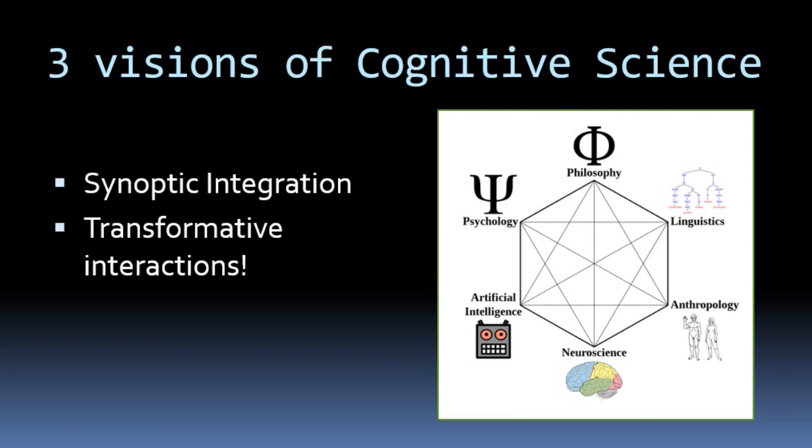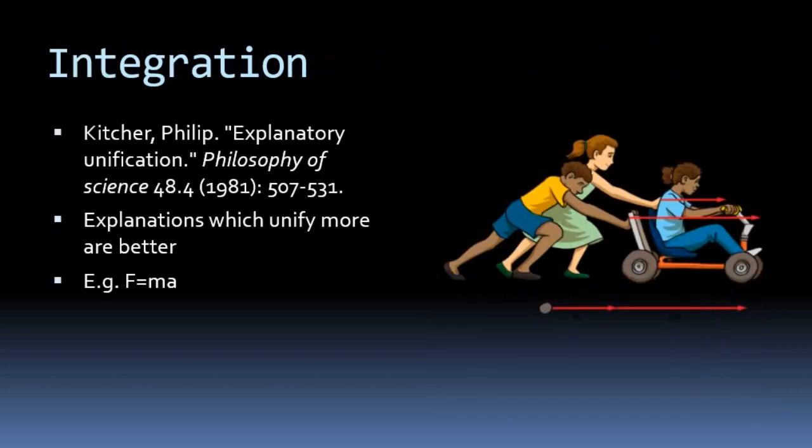Okay, so speaking of philosophy, speaking of integration, let's talk a little bit about this integration. We're going to do an extended little thing on integration itself, thinking about why we want it, in what sense do we want integration, what do we want it for, what does it look like?